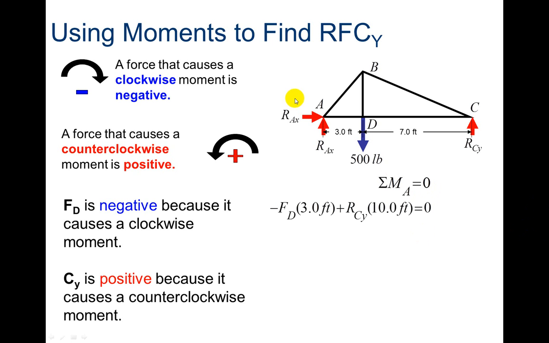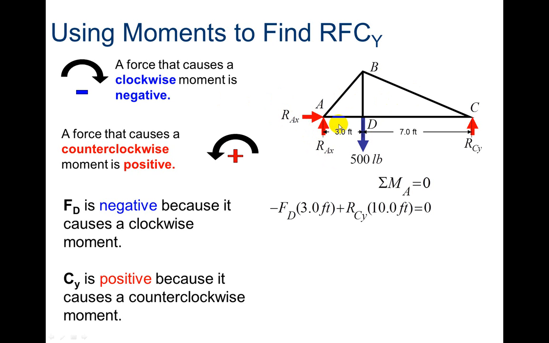So if I looked at the moment at RAX, because when I'm looking at the sum of all the moments, I'm also needing to figure in my x and my y forces. So here we would have RAX, but because this is our pin, that distance is 0. So it cancels it out. Then if I am looking at my RAY, this is not labeled correctly, this RAY, then its distance is 0. So I would have a 0 plus a 0 moment in this case.